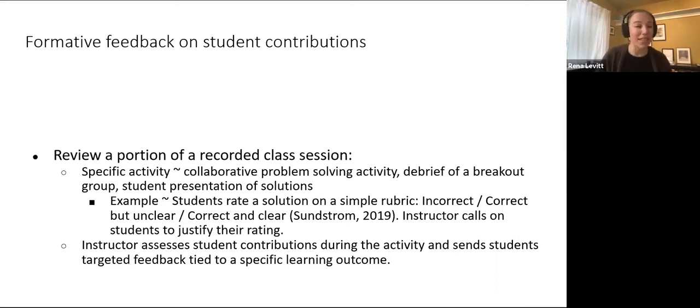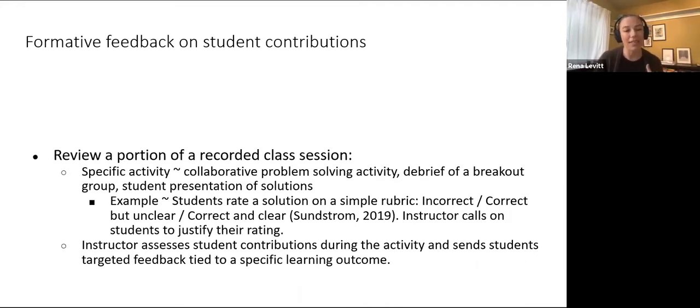So if it's incorrect, I'll say, okay, what do you think's the flaw here? How could you fix it? And then they'll tell me what they would do, and I'll assess them on how well they identified the flaw and suggested an improvement. I can also do this if they say it's correct and clear. I'll say, what do you like about it? What about the structure here is strong? And that allows me to give them some feedback on how they're assessing the writing before them.